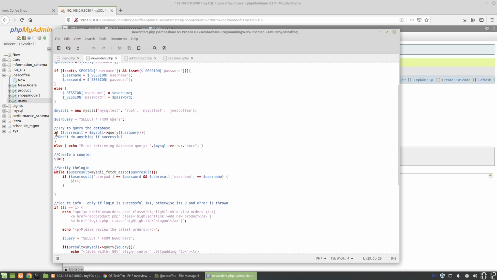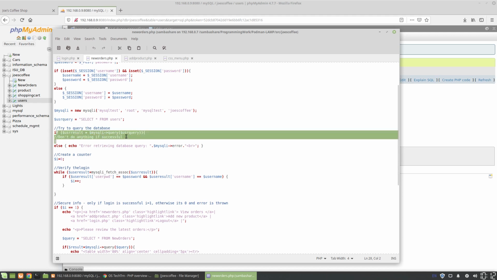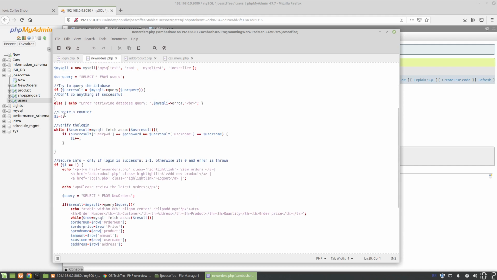We then verify that the query is successful. This is just a check to make sure there are no errors. Then, at least the way I did it, I created a counter. Counters are extremely important in programming for lots of reasons. What we're doing here is saying i equals 0.